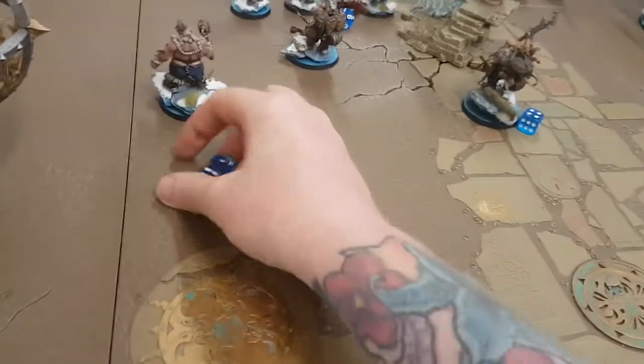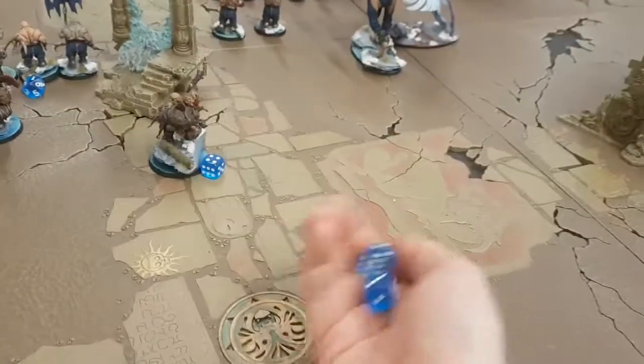So charges, let's see if we can roll a double with a Gargant at 5, so no, he doesn't make it. These need a 3. They make it in.